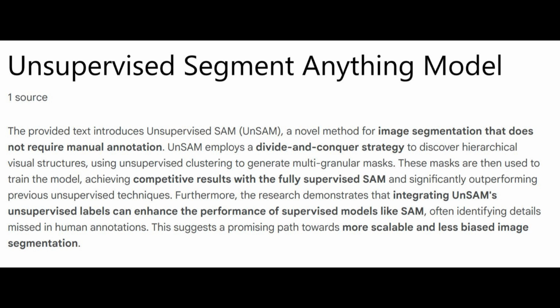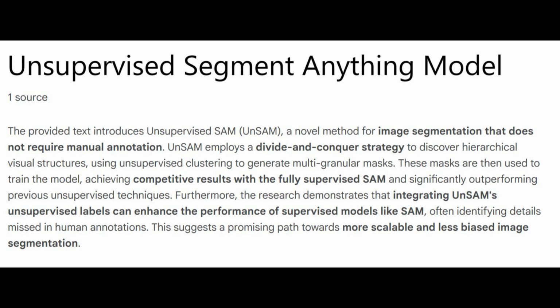The results are truly remarkable. UnSAM Plus actually surpasses the original SAM's performance on the SA1B dataset by over 6.7% in average recall. What's even more impressive is that it shows even bigger improvements in detecting small, easily missed objects. So even though UnSAM can do amazing things on its own, there's still value in incorporating human knowledge into the mix. It seems so. It's like a true collaboration between human and machine intelligence.